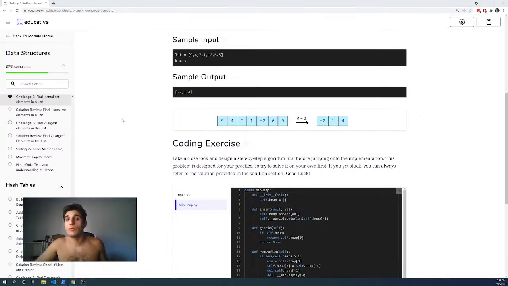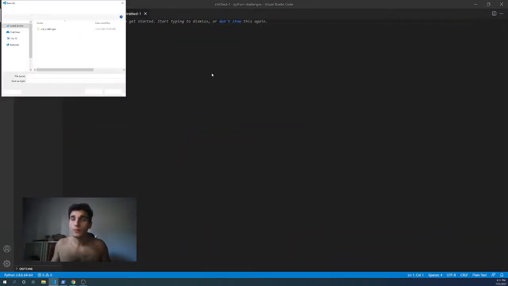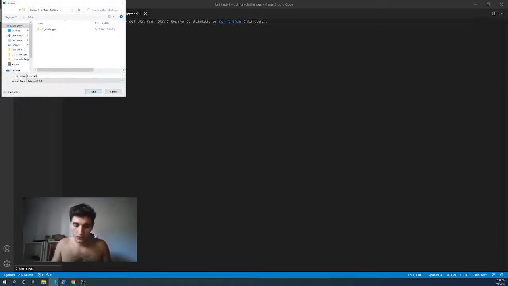In order to do it, I will use the Python standard library. So we save, we go for Python challenges, we go for k smallest elements.py.